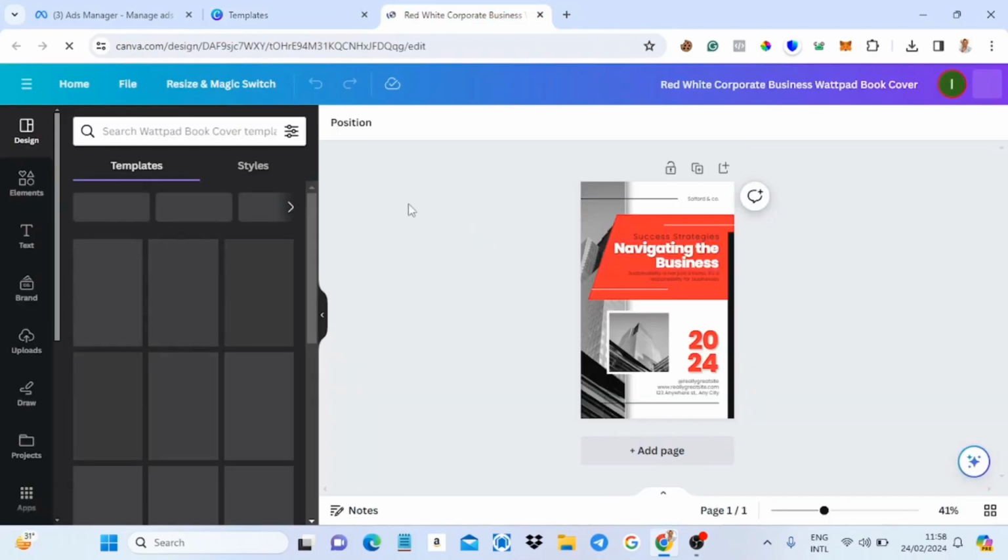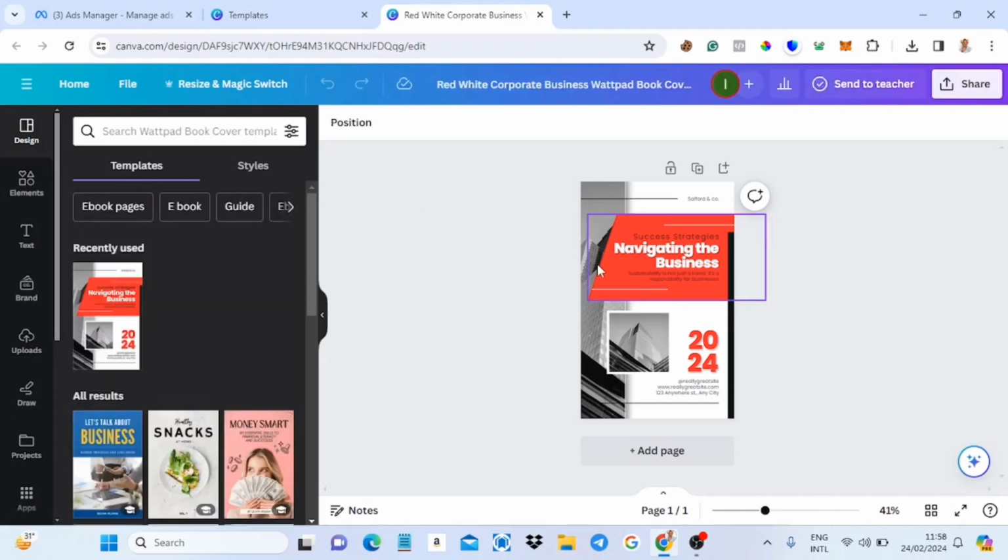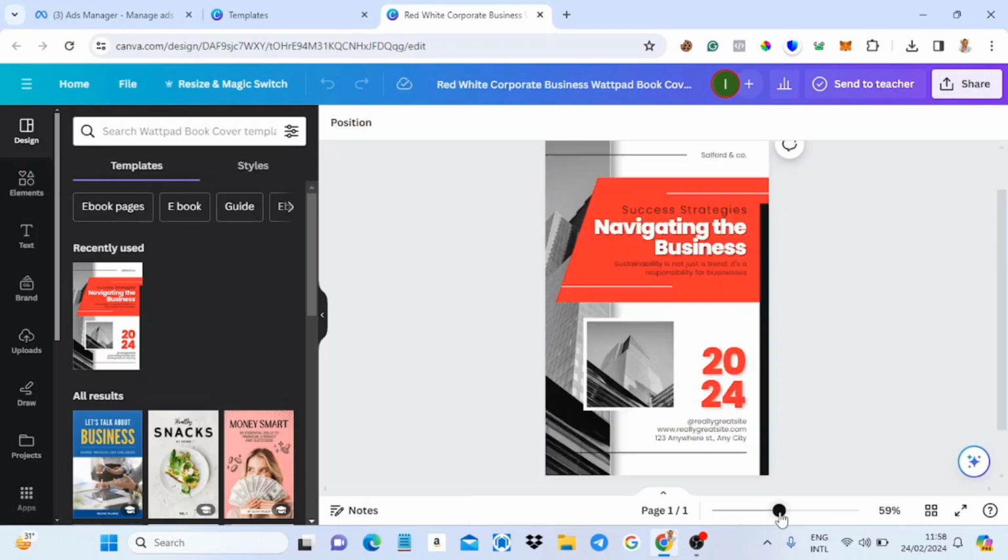So our new tab is already open here, and just like the first design we made, I will also tailor this around this video I'm recording, which is how to use Canva. So let's say I wrote an ebook on how to use Canva like a pro in 2024. Actually, just an assumption. I could easily use this template right here. Let me zoom in a bit so that I can see what I'm designing.